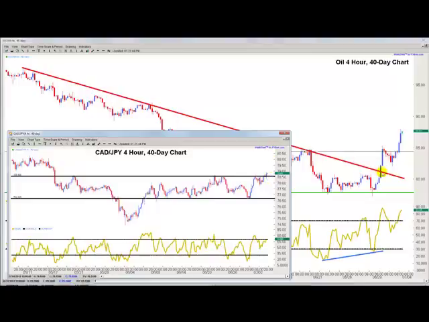So the oil gave you the signal of when to buy, and the rectangle pattern gives you a minimum price target of how long to stay in the trade. As this pair works its way up, you just move your stop up, possibly take part of your lots off the table, and keep moving your stop until eventually stopped out.